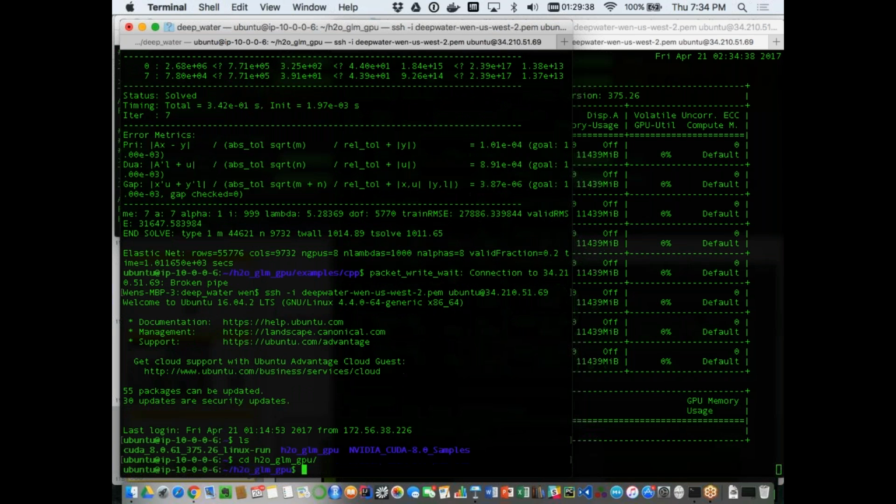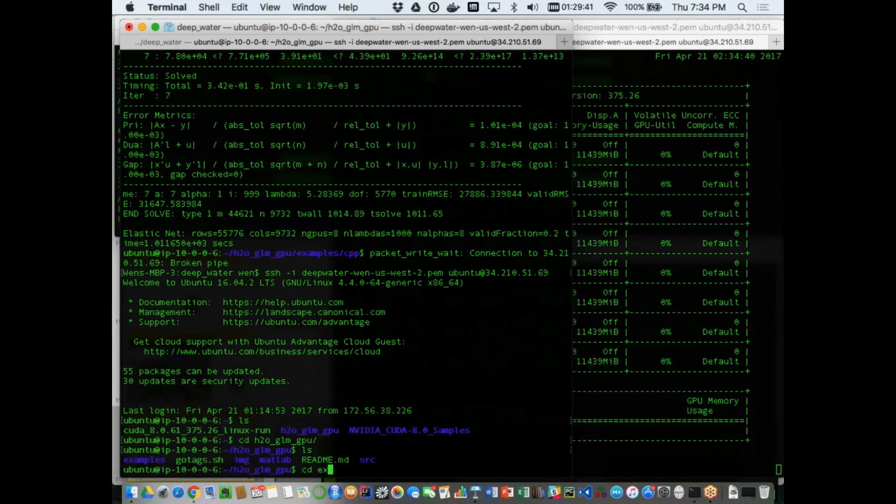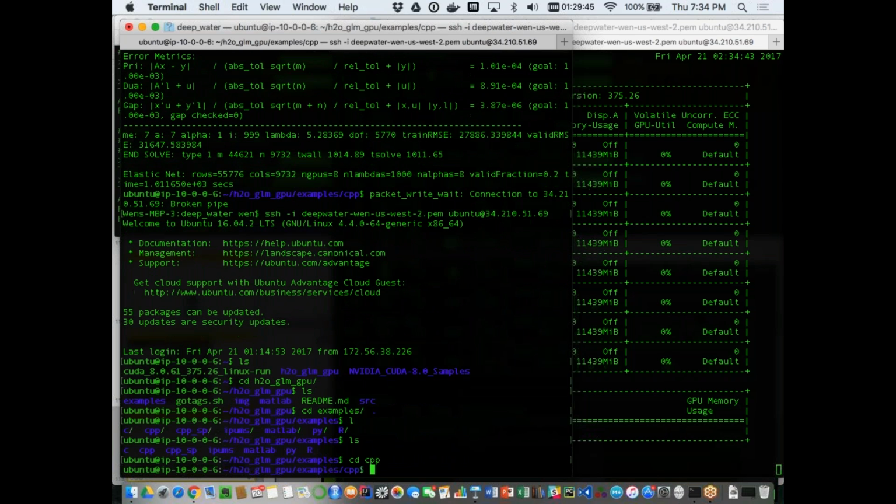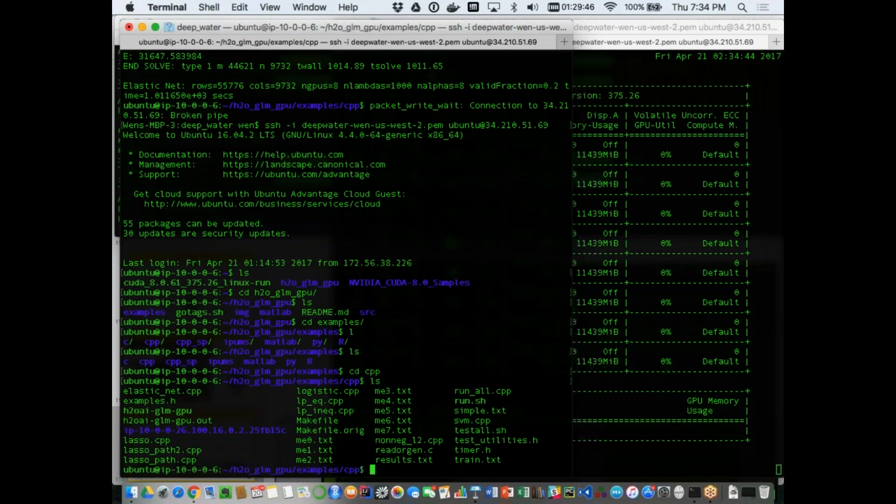So let me go here. Let me do our GLM example. Examples. I'm going to do the C++ Elastic Net version. So all I'm doing here is I'm saying, okay, I want to run a GLM on 8 GPUs. I'm going to run 1,000 lambdas.